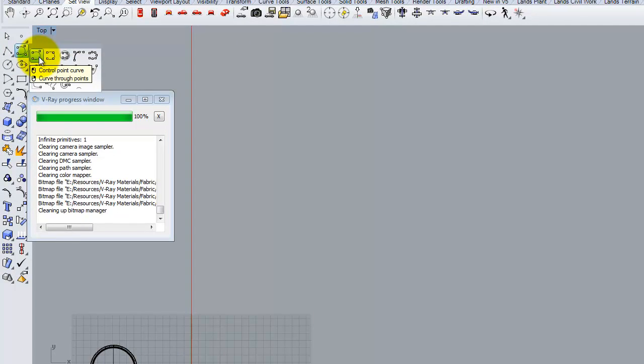This control point curve basically says if I set a point here, the next point here, and the last point here, the control point curve would draw a curve that looks like this. And it would give you a little dotted line and a dotted line. That would be a control point curve. A curve through points, through the same points, would say, let me draw the curve so that it hits all of the points. Okay? So this, I should have done this in a different color.